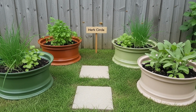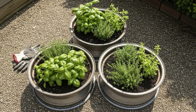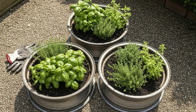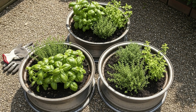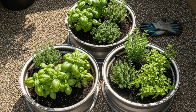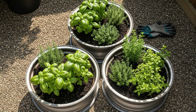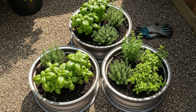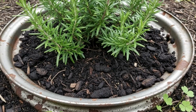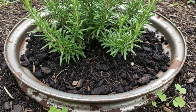Sometimes, beauty begins in places we least expect, in the dents of a rusted rim, in the hollow center of discarded metal. In these humble forms, a new kind of garden emerges. One not manicured, not curated, but rooted in character and quiet intention. The herb circles sit nestled into gravel and grass like forgotten relics that found a second life. Some rims gleam faintly under the afternoon sun, their silver still shining through the scratches. Others wear coats of olive, rust, or cream, earthy tones that feel at home against the wooden fence.